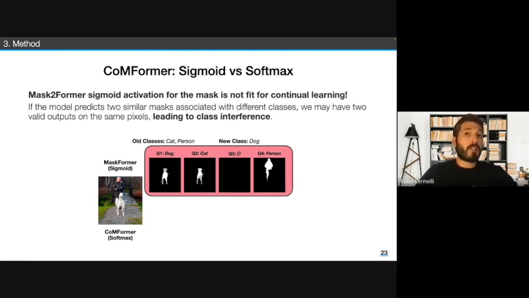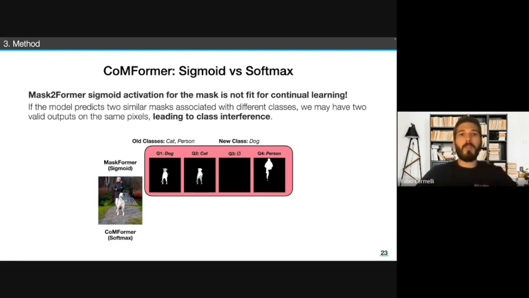We are not training the mask, so the mask will be mostly the same at the end of the training. But we are training the distillation part. So the old model was saying cat. And so now we have a model that is able to predict on 2 different queries the same shape and different classes. And so at the end, we don't know what to say, because the model is saying that on both pixels, we have 2 classes. And probably we just pick the most confident one, which is the new one. And we start forgetting the old ones.